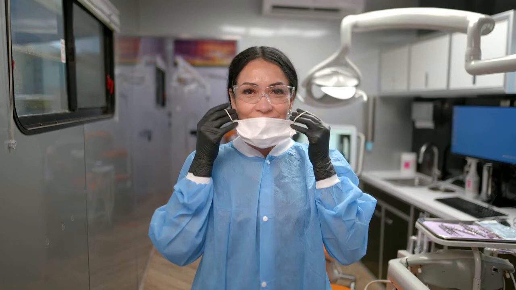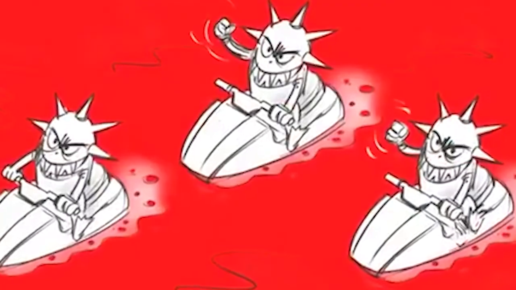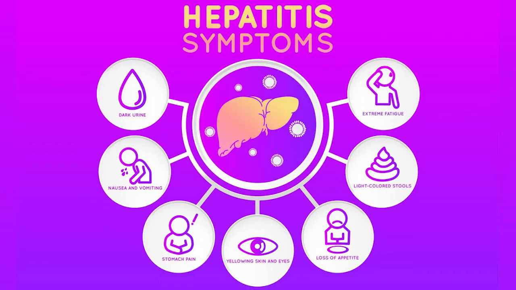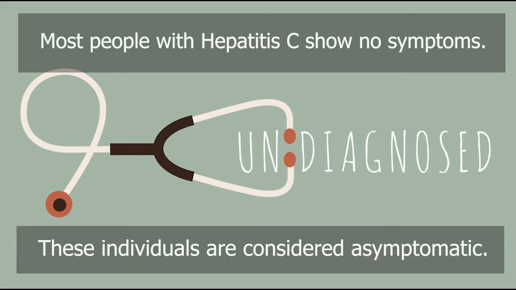Hepatitis C is another bloodborne disease that's a risk to you as a healthcare worker. Like HIV and hepatitis B, it's covered under the Bloodborne Pathogen Standard because it's transmitted through direct contact with contaminated blood and other potentially infectious materials. Although the symptoms of hepatitis C are almost identical to hepatitis B, only about 15% of infected individuals actually show signs or symptoms. Most cases of acute hepatitis C are asymptomatic, meaning people don't notice the symptoms.